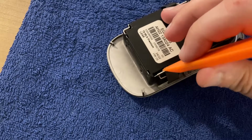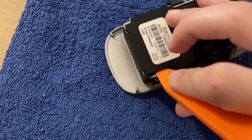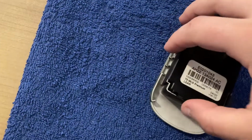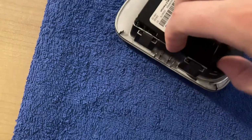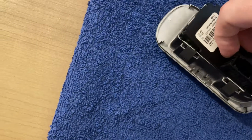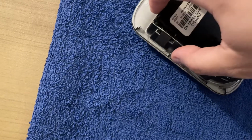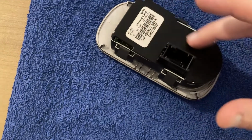Actually, I found a better position, so I stick this in here, and while I'm holding onto the plastic, just raise it a bit, and it came out from these 2 points fairly easily. And now, for example, if I press on these, on the 2 here, I should be able to raise it a bit more. In any case, continue gently until this plastic cover is out.